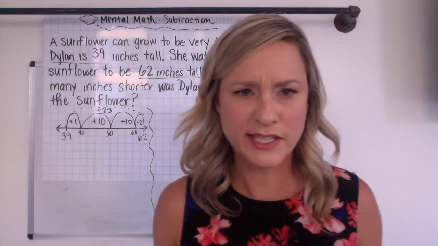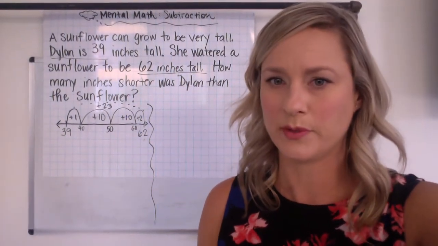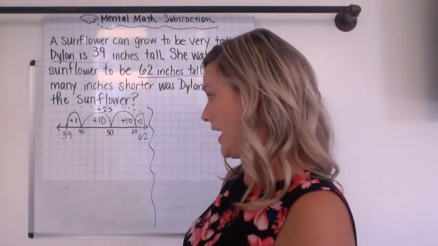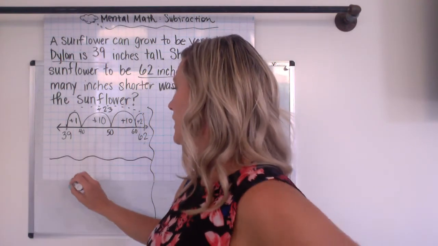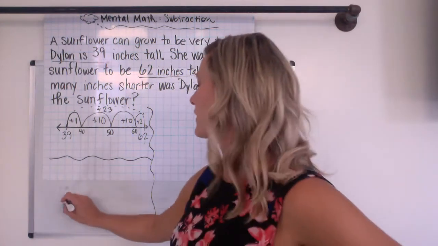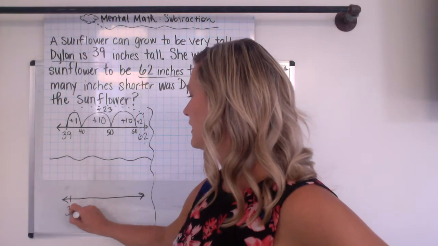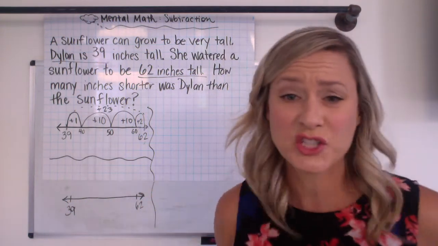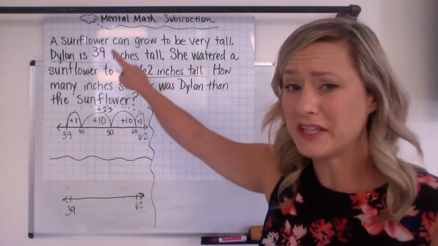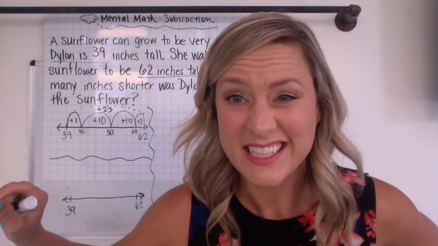Okay, wait. Hold up. I know that some of you like to jump not with a 1 first, but with a 10 first. So let's check that out. What would that look like? So another number line adding up. I think I'll just go right here. Maybe I'll just start at 39 and go to 62 because we can actually add up to solve a subtraction problem because we're trying to find the difference between the two heights. So technically, this is subtraction.